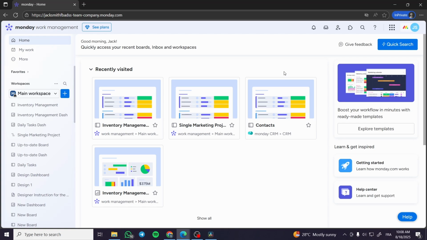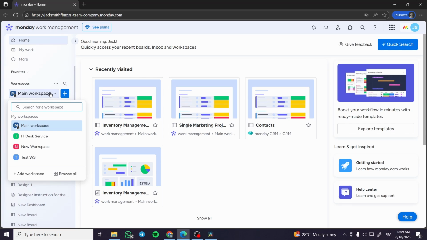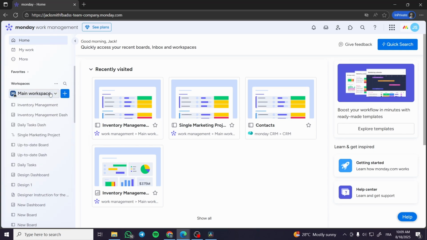In today's video I'm going to show you how you can use the feature of group by on your monday.com boards. So the process is going to be very easy and simple. We're going to head over to monday.com, sign in to an account, and head over to the workspaces. Select the workspace that you want to use this feature for, because it is going to be dependent on the workspace that will contain a board that we are going to use the option of group by with.